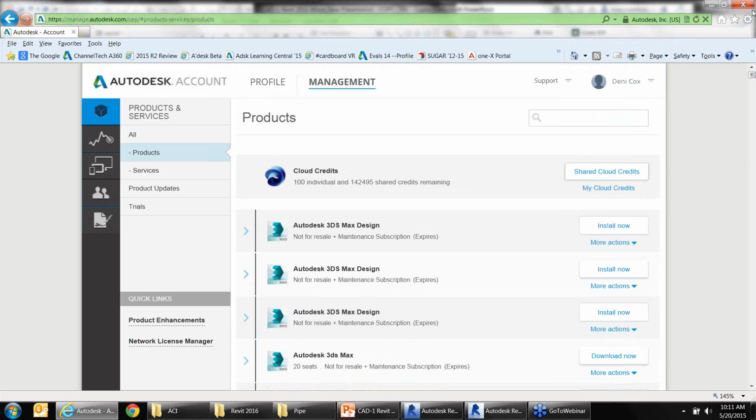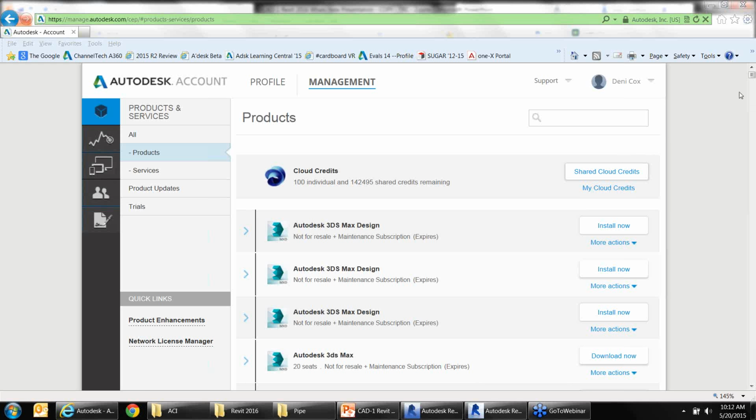And why are we here? We are here because this is where you're going to get your software now. The Autodesk account is what used to be your subscription. So whether you wanted to or not, you've been migrated over. Your subscription login will still get you into your Autodesk account.